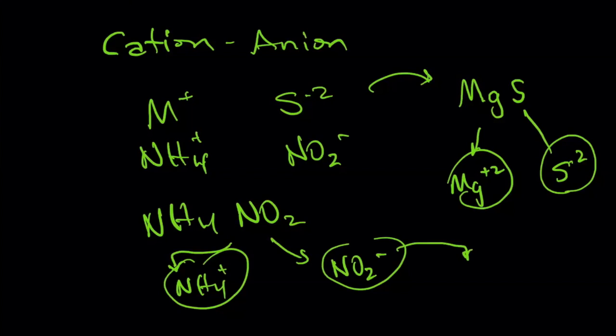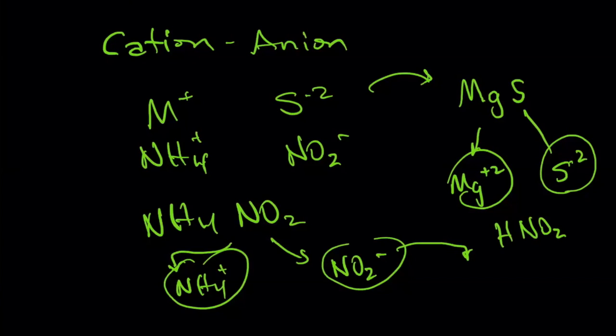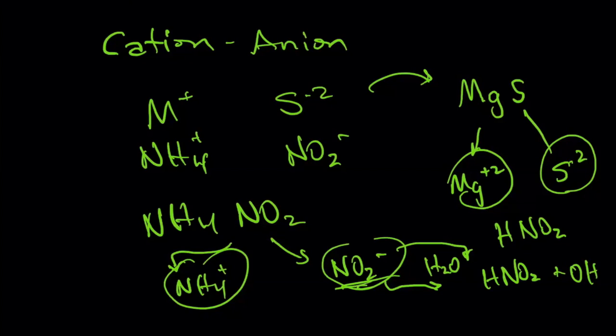Nitrite is the conjugate of nitrous acid. Nitrous acid is a weak acid. That means that NO2 minus is a weak base. In the presence of water, NO2 minus will react with water and form back its conjugate pair, nitrous acid. But where does it get the hydrogen? It gets the hydrogen from water, and so you form hydroxide. So if you have nitrite ion in solution, it's going to cause that water to give up hydroxide, and it'll cause that solution to be basic just based on that chemistry. So that's the chemistry of salts.